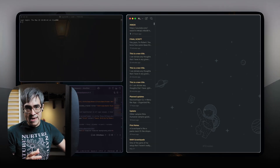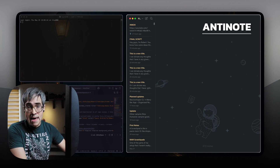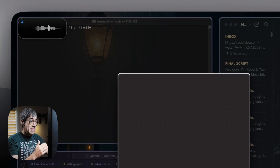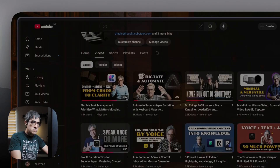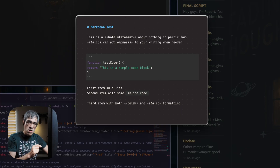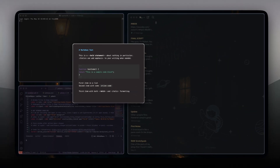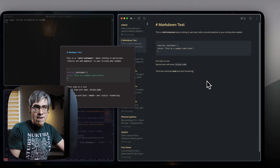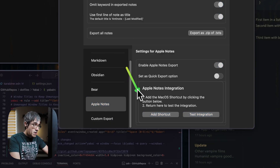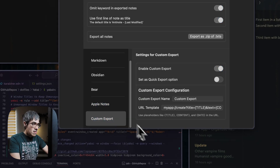Something that seems much more interesting to me is an app called Antinode. It goes more with my preferred concept because it's super minimal and provides a similar flexibility to what I have with my Yabai setup. I can hide it and bring it back across different workspaces with the same shortcut. It looks really nice, supports some Markdown, and with another keyboard shortcut you can easily send all the content you've typed to your preferred app — in my case, Bear. Let me show you. There are multiple export options in the settings, and if your app doesn't appear there, you can connect it with anything that integrates with Shortcuts or URL schemes. So there are a lot of interesting possibilities.